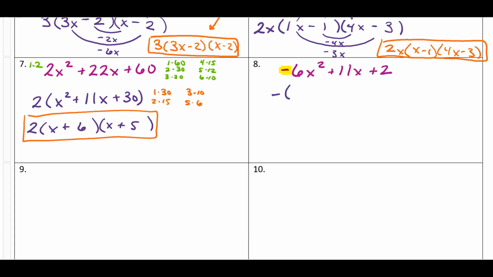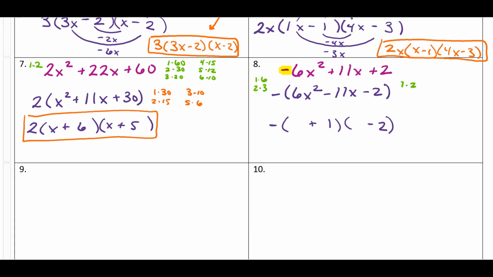So we're going to rewrite the new polynomial. That gives us a positive 6x squared, a negative 11x, and a negative 2. You must write this step. So now we need our factors. 6 is 1 times 6 and 2 times 3. 2 is 1 times 2. So good news is we definitely have one set of factors. We know that we're going to have a 1 and 2 there. There's no other possible combinations. We also know we're going to have plus and minus, so I'm just going to throw them in somewhere.